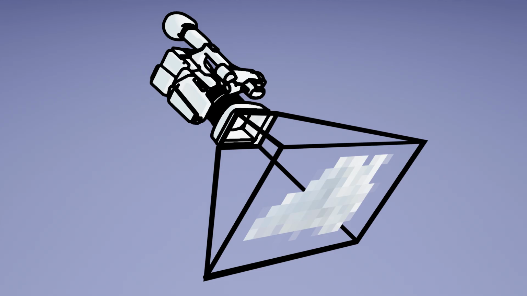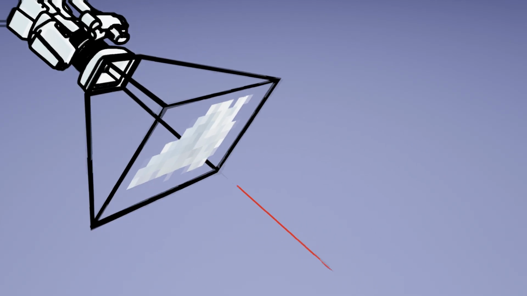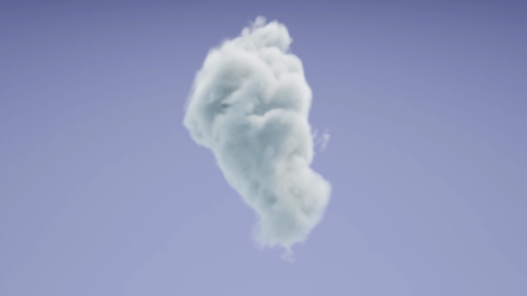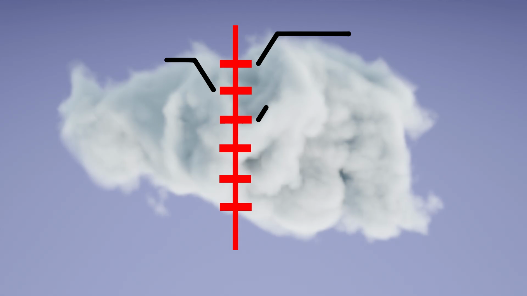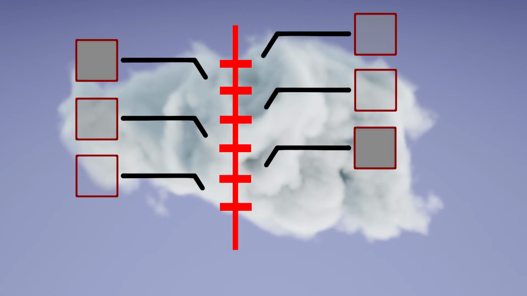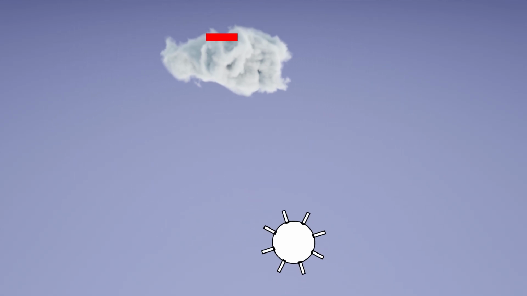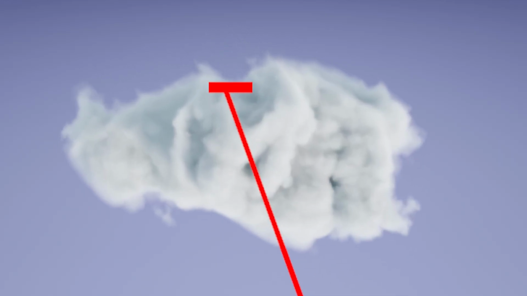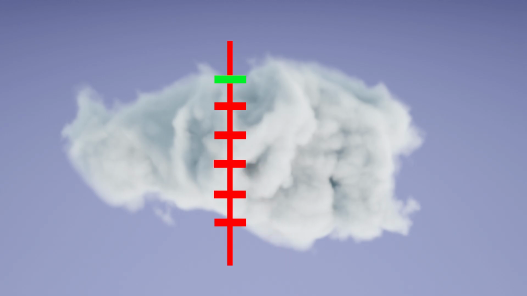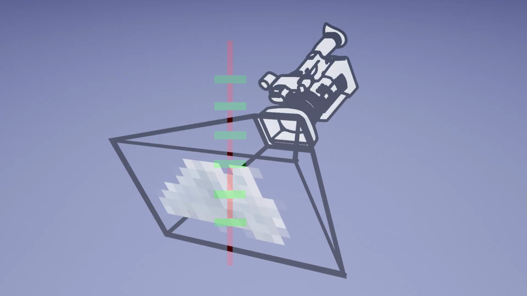To render volumetric clouds, the camera first sends a ray into a cloud. As the ray enters, it moves step by step, gathering information about the density at each point. Then a ray from a light source is cast toward that step. This light ray also travels through a cloud, losing intensity at each step based on the density. And finally, the brightness of the first step is calculated, and this process is repeated for every step until we get a single pixel.